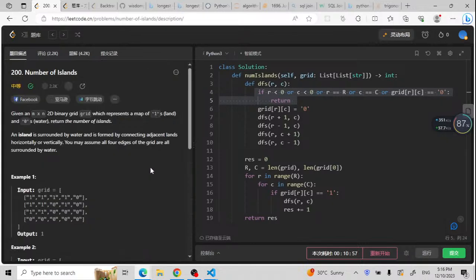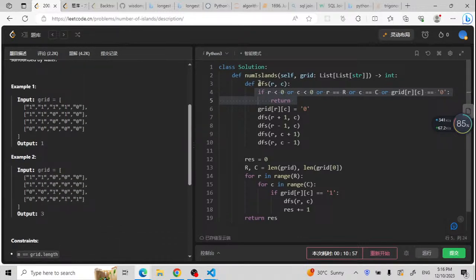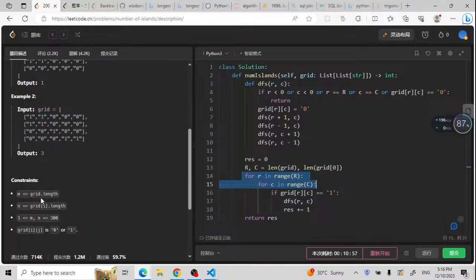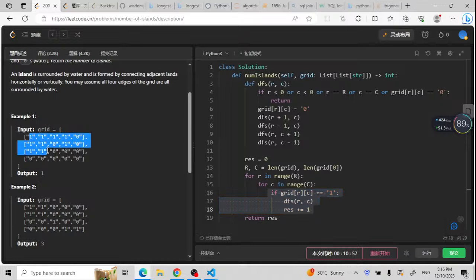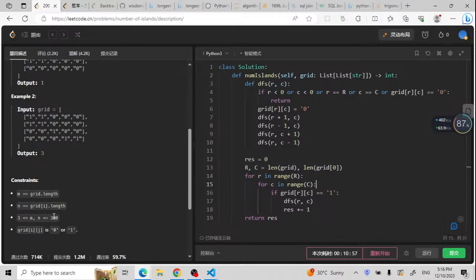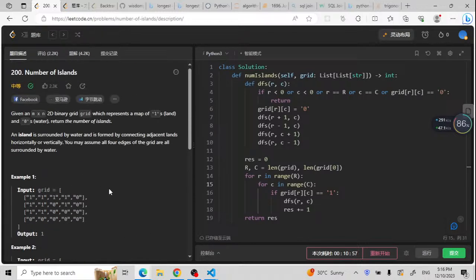Now let's analyze the time complexity. For this way, we use DFS to search all the positions, but this is a for loop, so this is m times n, where m is the number of rows of the grid and n is the number of columns. But the DFS actually doesn't add extra time, because once we use DFS for the first one, all these areas will be 0. So for the next time, it will not use DFS to check. So the time complexity is still m times n, so 300 times 300. Now let's check the space complexity.